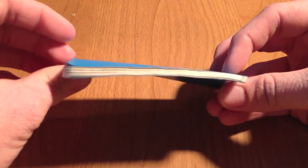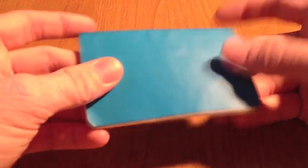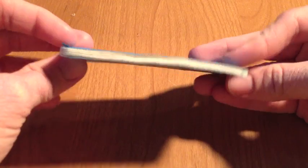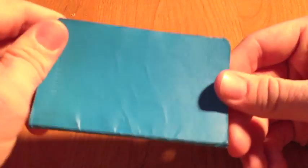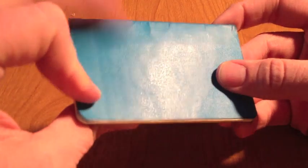As you can see, it's formed to the shape of my ass. I don't know how much a pack of these cost because I got them for my birthday last year, but they can't cost more than like $5 for a 2-pack. They're really cheap. They're durable. As you can see, I've sat on this and taken it in and out of my pocket quite a bit. It's only slightly beginning to fray. So this is a really good thing to have, and I highly recommend it to everyone.